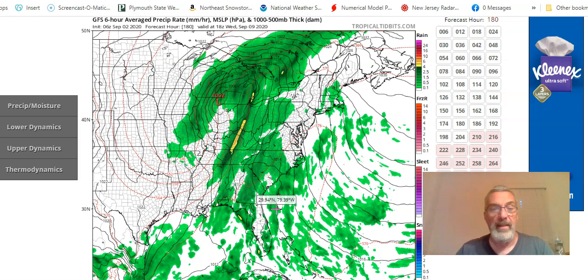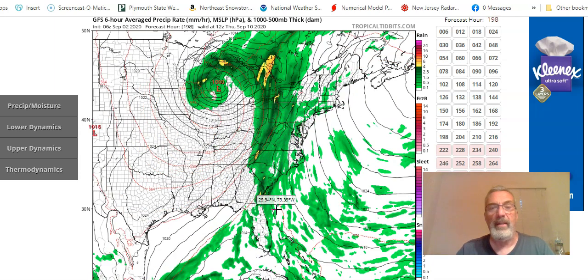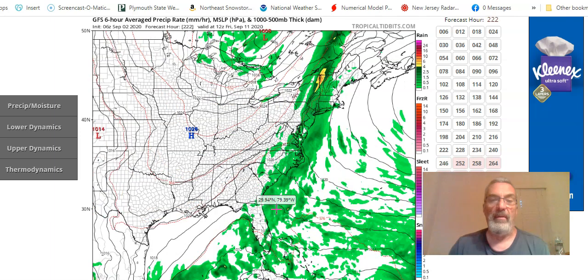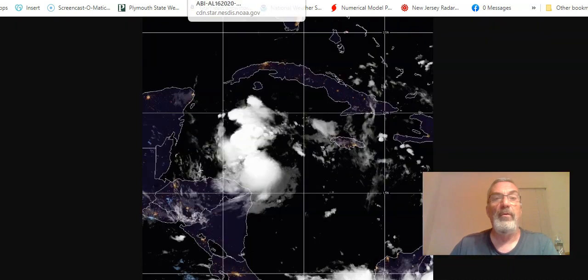west for a while. Yeah, there could be some scattered showers and storms running around Tuesday and Wednesday, but the bulk of the shower and thunderstorm activity and heavy rain is going to wind up being to our west. And we'll probably have to wait until late next week before we get another cold front and another change in air masses. All right, very quickly, let's run through the tropics.